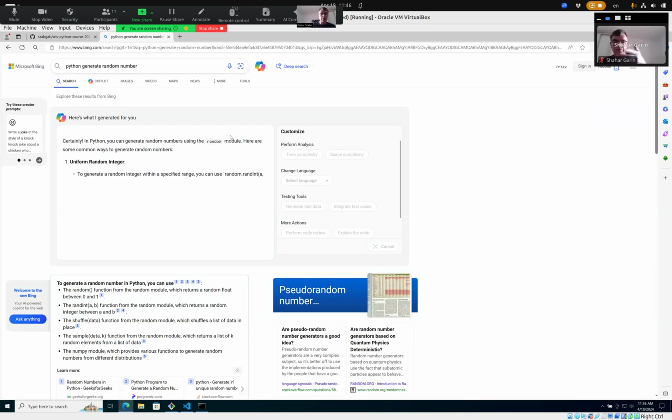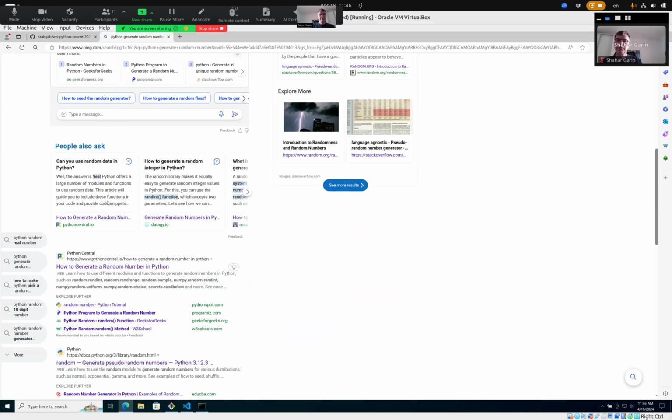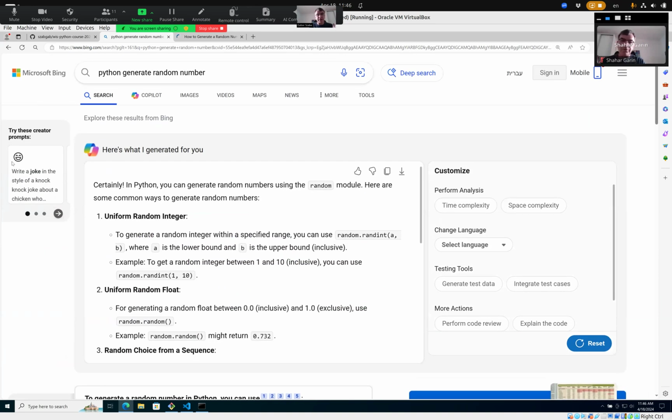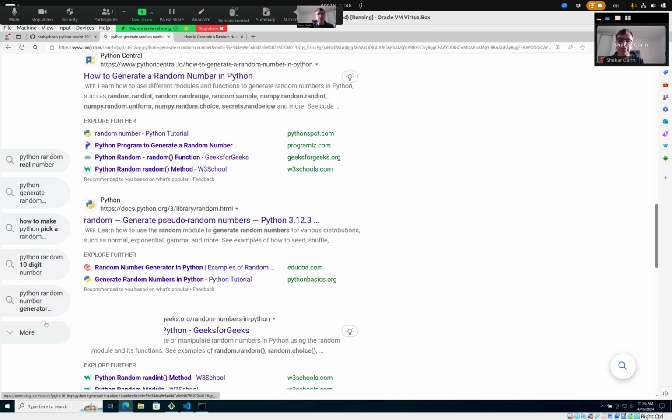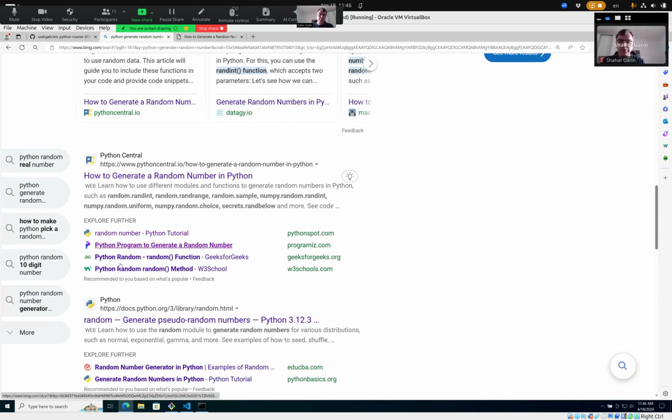I could just write how it works, but I wanted to show you. Oh, it's now trying to explain to me. Ooh, that's horrible. Okay, I'll enlarge the font a little bit. This is the Microsoft Bing search. I don't know what Google would say. But if I scroll down a little bit, one of the answers here is this one. Docs, yeah. If you can see the URL, docs.python.org, that's where the documentation of Python is.